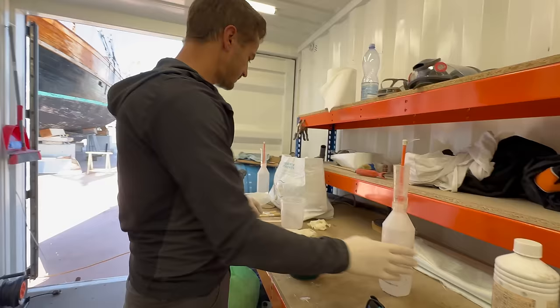That should absorb it pretty quickly. Yeah, it's starting to already. And so you said this is slow kicking? It's not slow kicking. It's just because it's vinyl ester, and we have a catalyzer, and it's kind of cold. It's going to be a bit slower. It's not going to start melting in your hand.